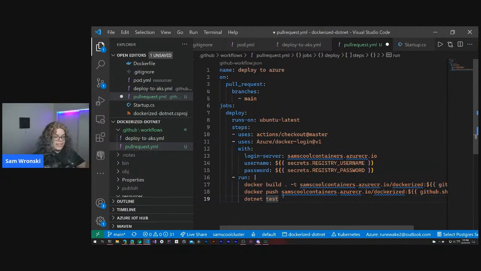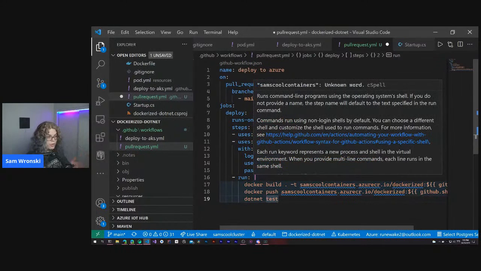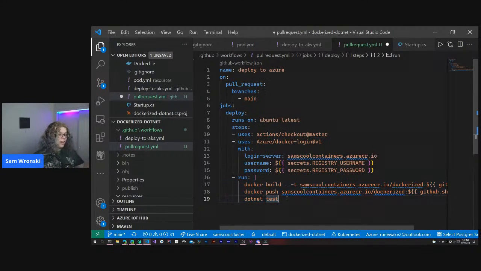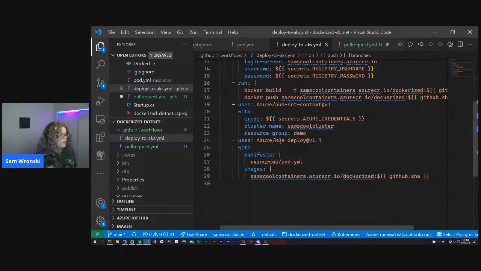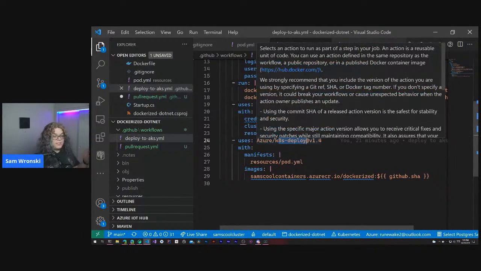So you do want tests before your deployment. And typically after you've deployed too, you're going to want some tests to determine if this actually worked. If our app becomes unhealthy, we probably want to roll it back. That's why I was saying there were some cool things with this K8s deploy. It allows you to do some of that. Go check out the docs.